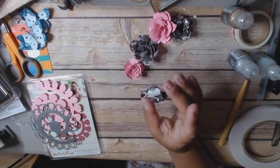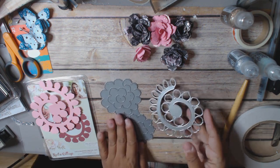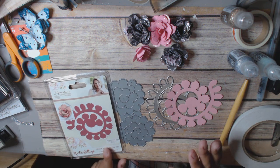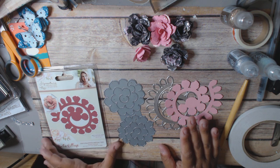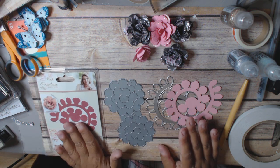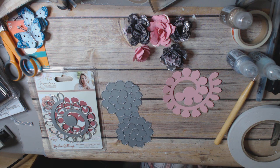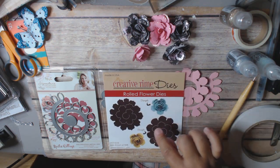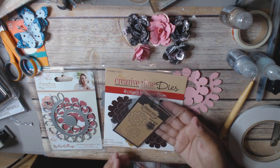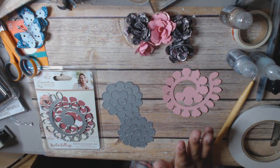This week I'm making rolled flowers — I've got all these different ones. I'm using two different dies, actually three different dies. This one is the Rustic Cottage Aged Rose die by Sarah Davies from the Crafter's Companion, and that's the one I'm going to roll. I'm also using one from My Creative Time — the rolled flowers, which come with two dies. I have a third tiny one but I'm not using that for this project.